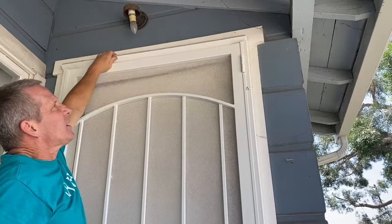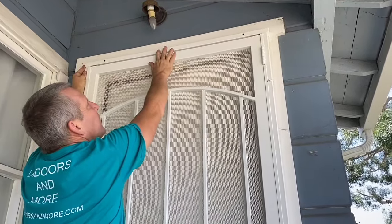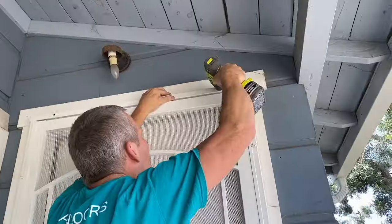There. So I'm gonna lay the top piece on. Remember, this is just decorative. Plays no role in the security. So I don't have to put test screws in there. I'm just gonna drill these and put in our safety screws.